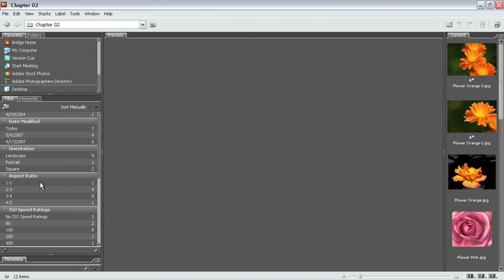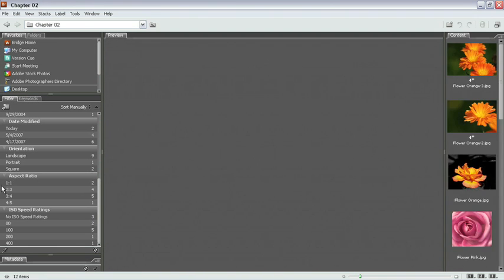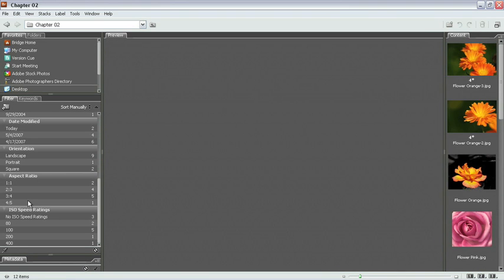And you can also sort, this is probably my favorite, the ability to sort by aspect ratio. So if you wanted to see a 1-to-1 ratio, which is pretty much square, or if you want to see 2-to-3, 3:4, or 4:5. So the ability to sort by aspect ratio and orientation are two of the most important things in my opinion, because if I'm looking for a particular shot, a lot of times the difference between portrait and landscape is exactly what I'm looking for. So if I have a particular shot of a model that I shot portrait, a lot of times I'll be looking for the landscape photograph, and it's very easy to sort through those simply by clicking on these filter parameters here on the left hand side.